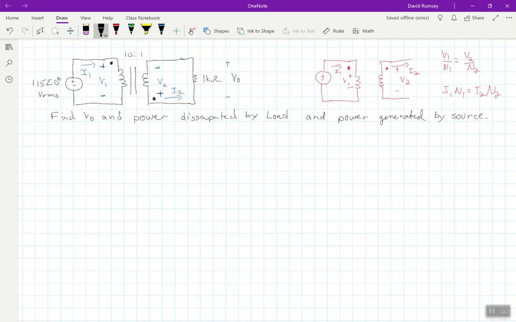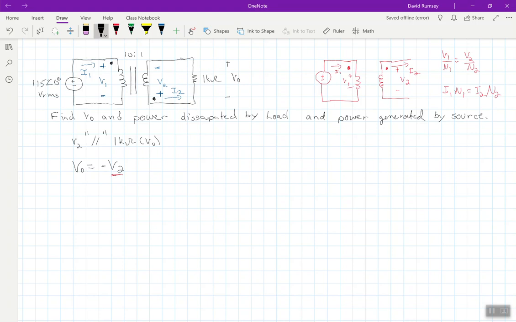But then what we can clearly see here is that V2 is, I'll put in quotes here, parallel to the 1K, V out. I mean, it is in parallel, but we have opposite signs going on here. I have a negative at the positive terminal and a positive at the negative terminal for these two voltages. But they're essentially the same. They're the same magnitude. So what we can say is that V out is simply negative V2. So if I can figure out what V2 is, I can figure out what V out is, and then basically be able to do the rest of this problem here.